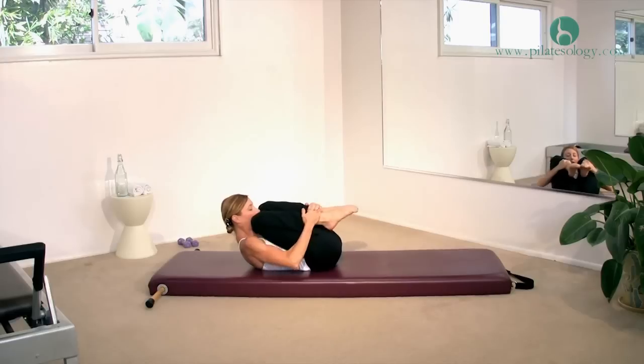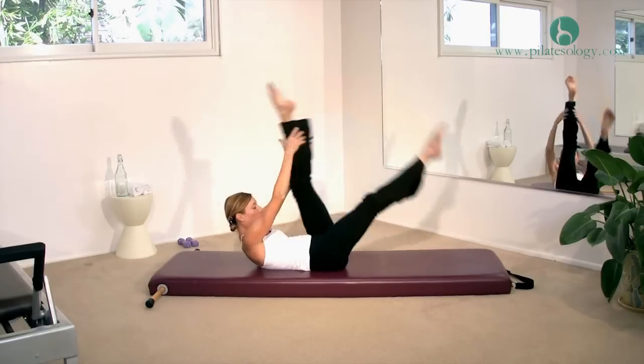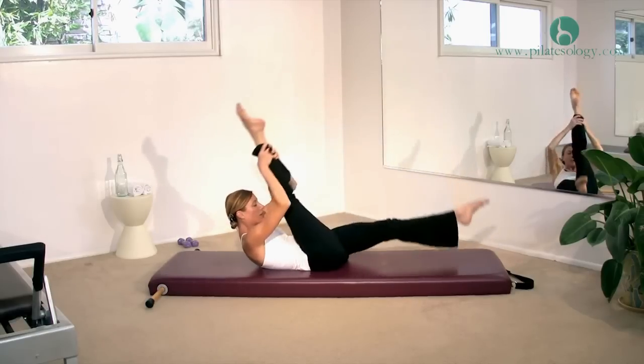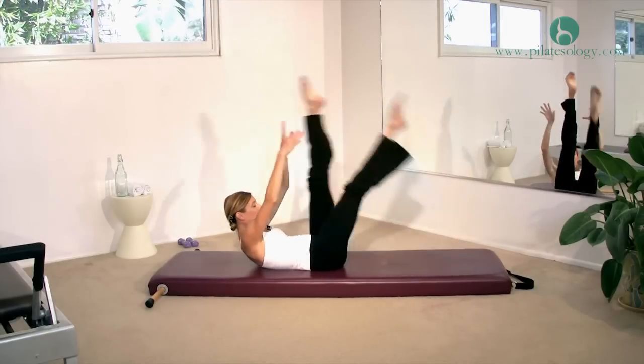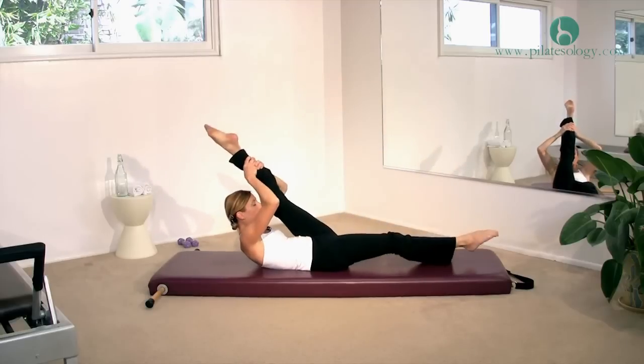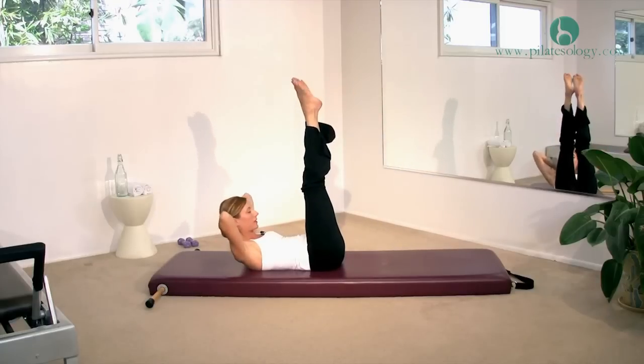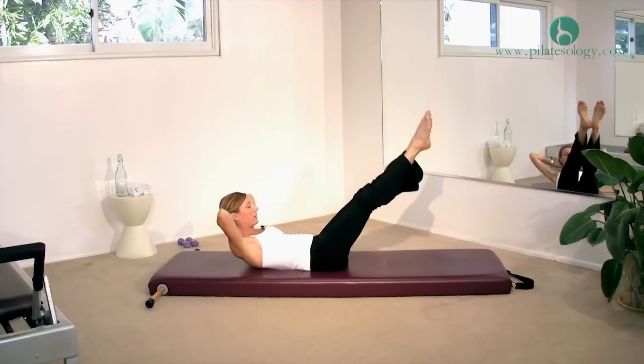Take one leg up for single straight leg stretch, pull, pull, switch, pull, pull, pull, pull. Sometimes I call this scissors, kind of its nickname. Pull, pull. Pull, pull, one more. Both legs go up. Double straight leg stretch, lower your legs a little bit and lift them up.